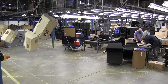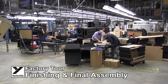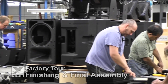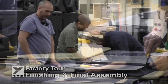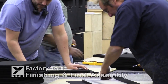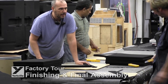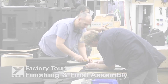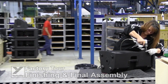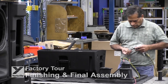Now we come to the part of the factory where it all comes together — the finishing and final assembly area. Here, three full parallel assembly lines do the final assembly of the PA speakers, subwoofers, guitar and bass cabinets we build at our 150,000 square foot Pickering facility. Meticulous handwork like affixing the ozite covering to wood cabinets for our Elite and YX loudspeaker products is done here. On a separate parallel line, we see flyware, handles, rubber feet and fixtures applied to what will be one of our Powerline series ABS cabinets.